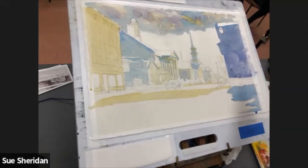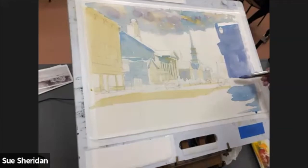Actually, this is probably going to need another glaze. It's going to dry back too light. It's one thing about watercolor, for those who don't paint in watercolor, it dries much lighter than what you put on it.